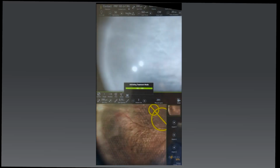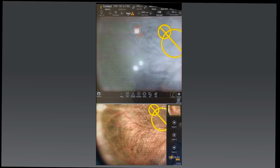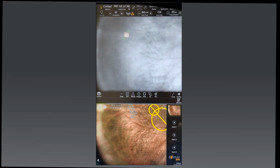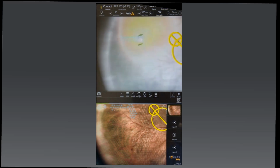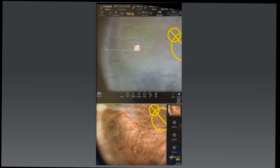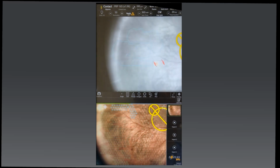Sometimes the more peripheral treatments the patients can be a little bit more aware of. So I'm titrating downwards a little bit here because there are one or two areas of slightly higher intensity burns. So I do titrate a little bit as I'm going around. I don't just stick the power at the same and keep going. I do modify it as needed. But it's very quick and easy to do. I mean, the control's quite near and accessible, so it's quite easy to do on the go.